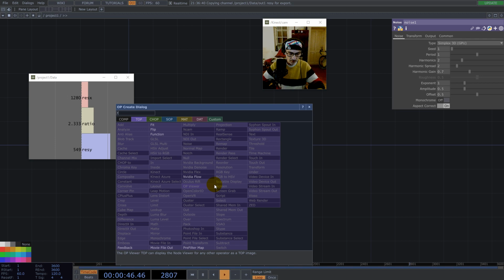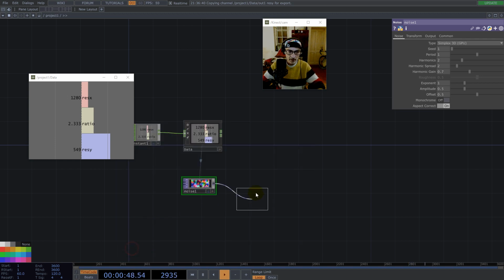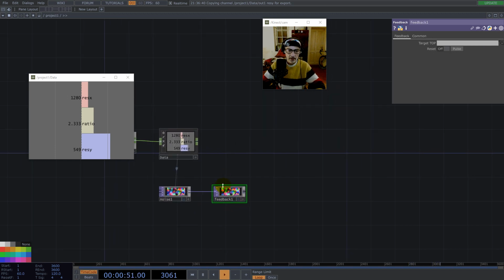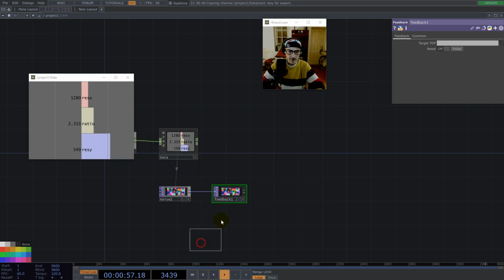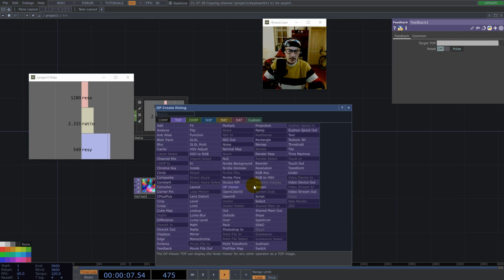Let's have a feedback right after, okay, and also here would be nice to have keyboard in, and yeah, we can use this to pause and reset. I use both.